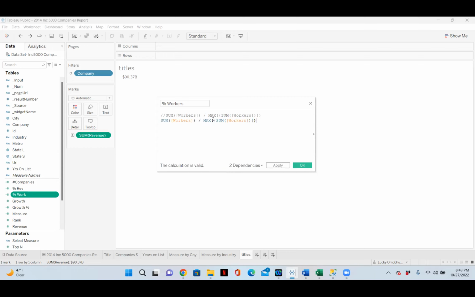Because if you have any open bracket, you must have a closing bracket to work. If you have an open curly bracket, you must have a closing curly bracket. And if you have another bracket again, you have to have a closing bracket. If not, you're going to get an error. I think that's why I'm having an error.